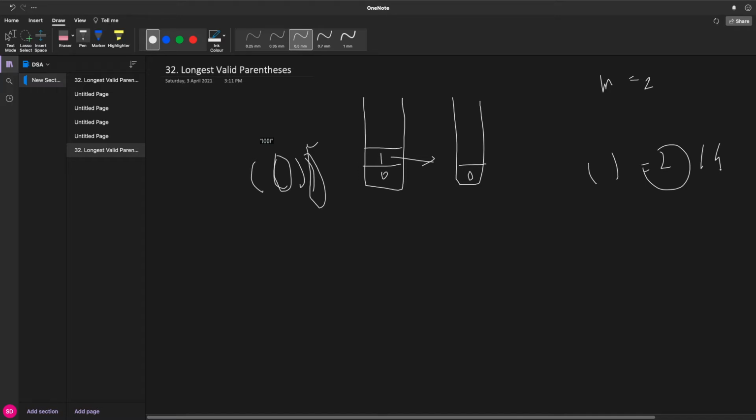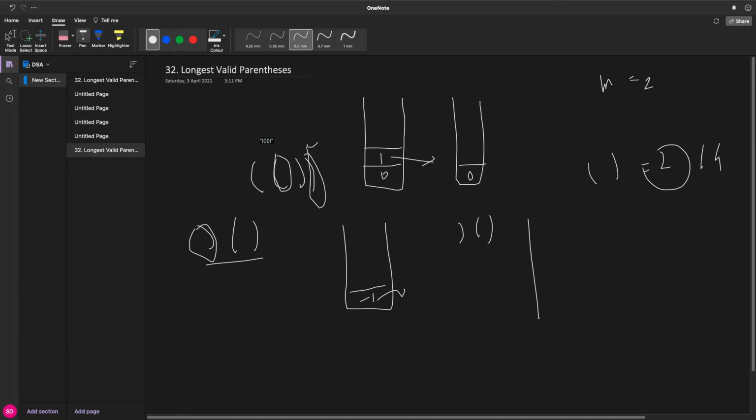We need to calculate the length, and there can be scenarios where the string starts with a closing brace, it can look like this also. So we will slightly modify our logic. We will take one stack and insert a default value, that is -1. Suppose I find a closing brace, I will remove it because it's not valid, and we will update the last seen closing brace there, that is 0. Let's dry run our example for this string.